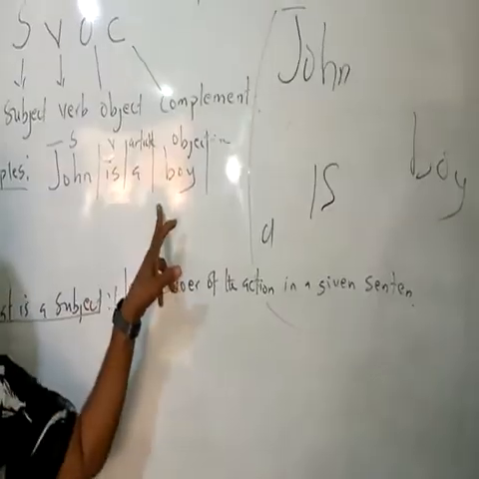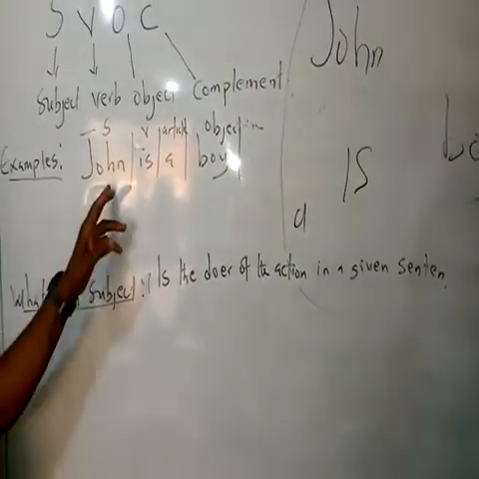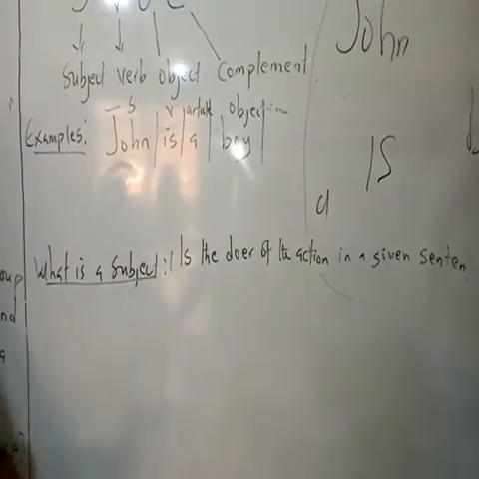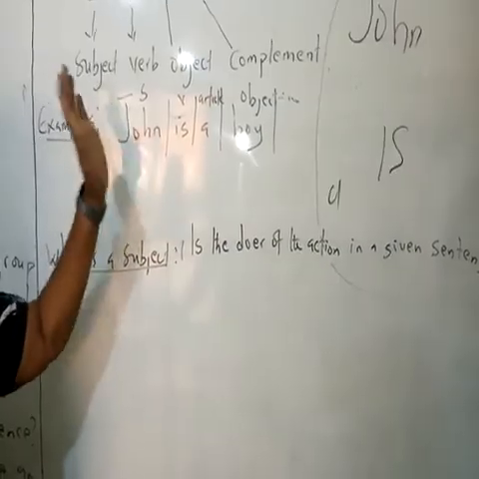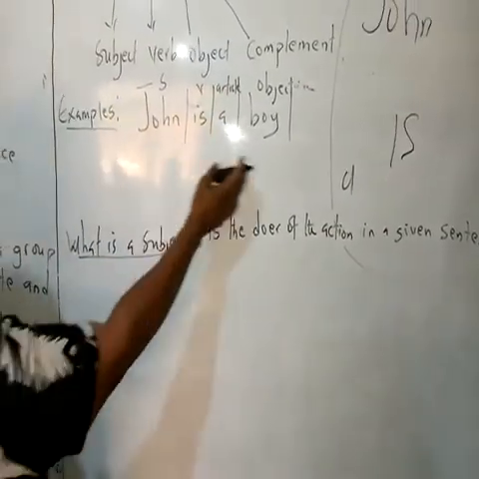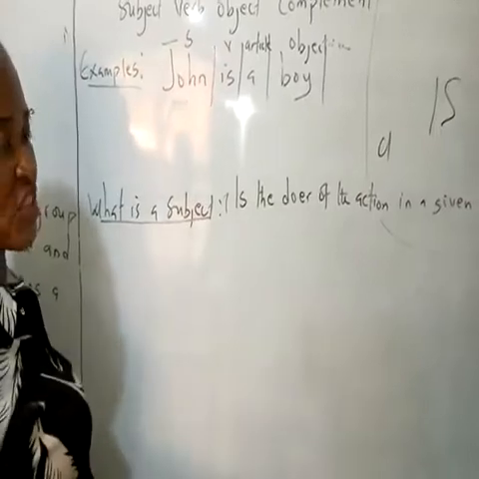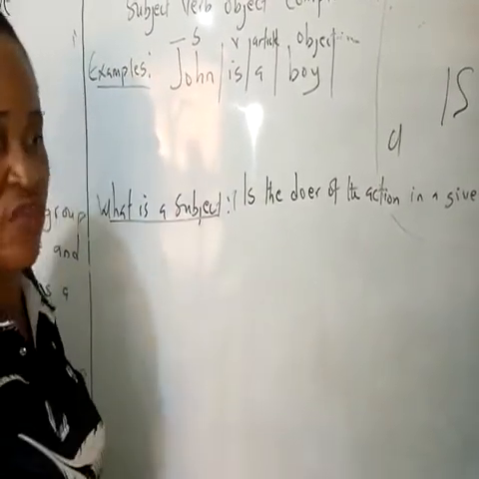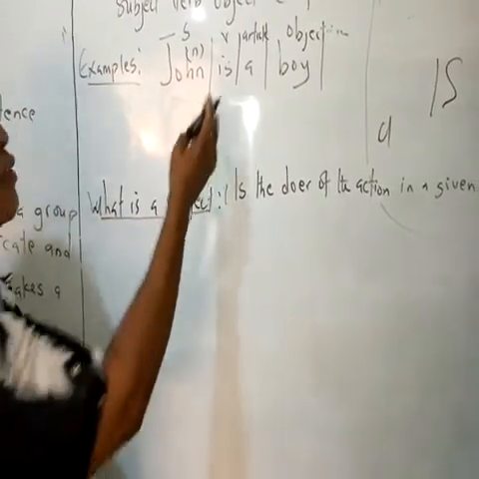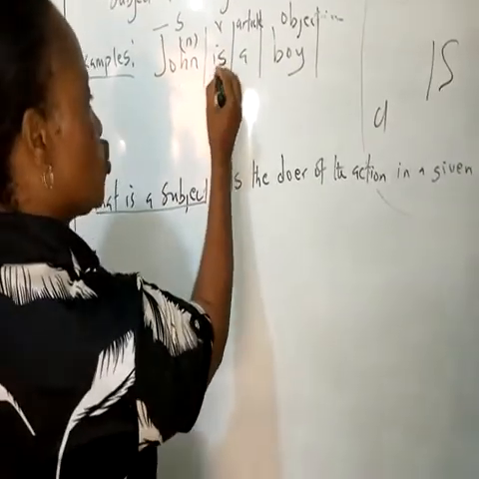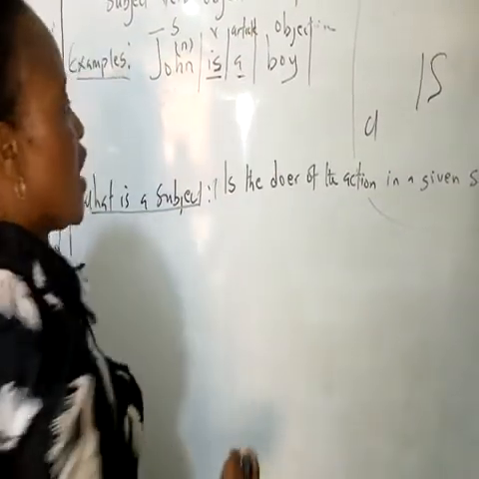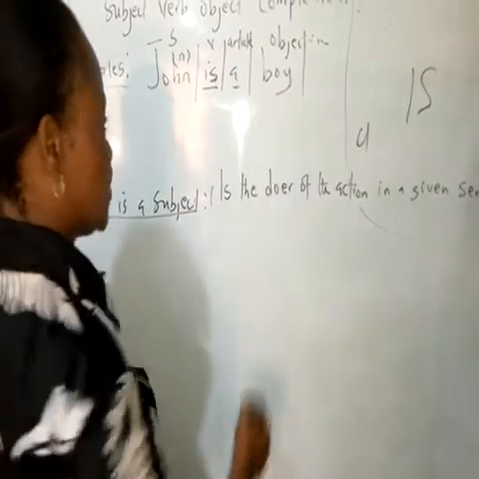We cannot definitely say that it is a sentence until we group them, we classify them on a particular group they belong to. Then we know what they are serving in that sentence. Here we have John is a boy. Now it is a simple sentence. John is the subject of this sentence, belongs to a class of a noun. Then verb, that is the action word, is. Then we have article, a, and we equally have boy as the object.